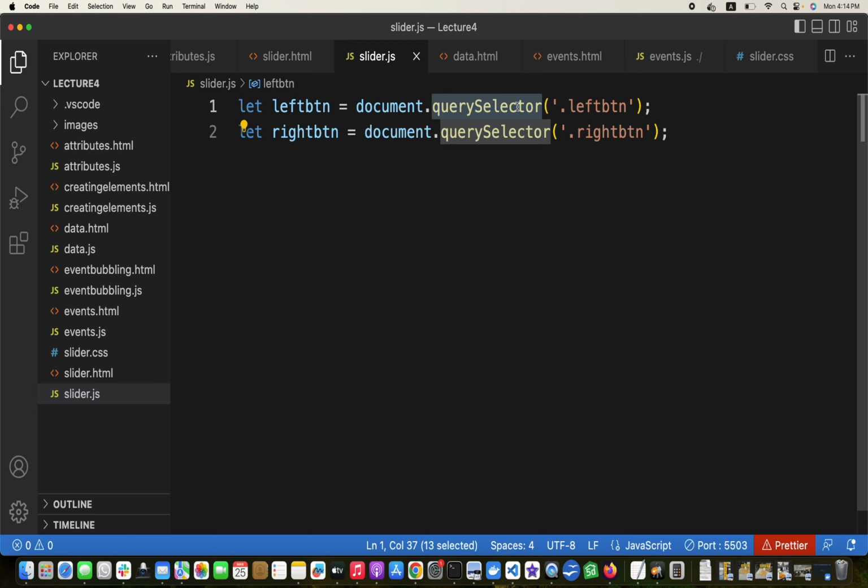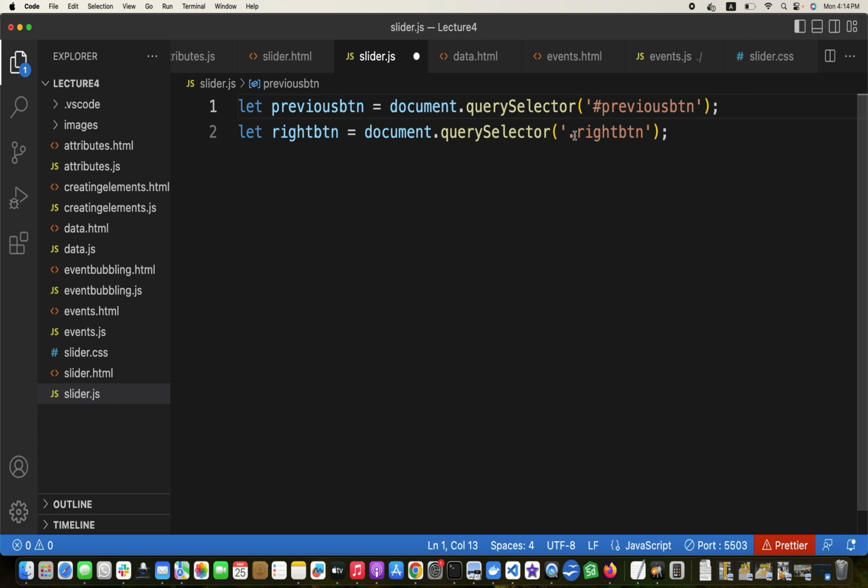Document.get, and we can change it to hash previous btn. We call it previous button here as well, so that naming conventions are in sync.